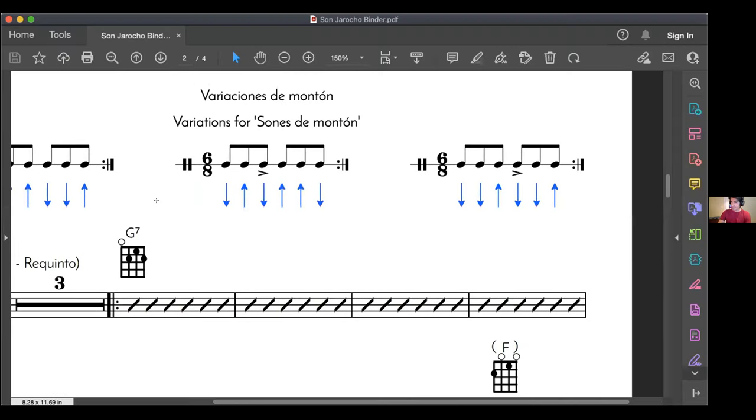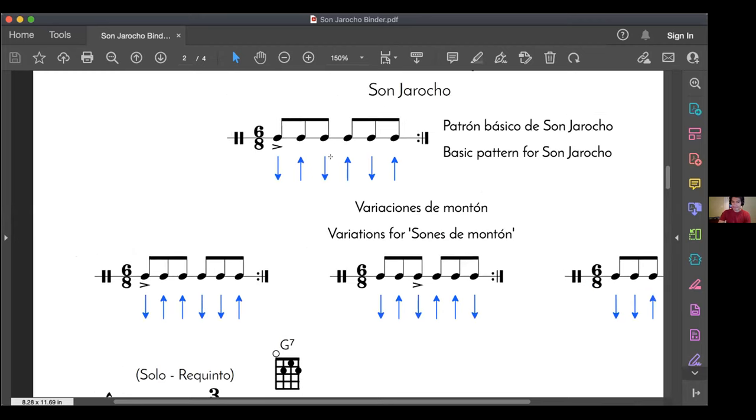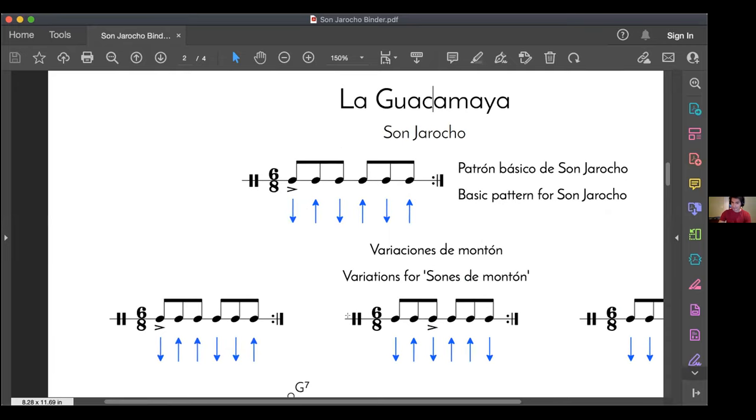We have a name for that. We call that sesquiáltera. What that does, let me share the screen. And I promise, this is the last of music theory you'll hear from me today. The rest is going to be practice. The time signature I chose to transcribe this was 6/8, because it matches better the displacements of the other patterns. However, we don't actually use one specific time signature for this. We kind of go back and forth between this and this.